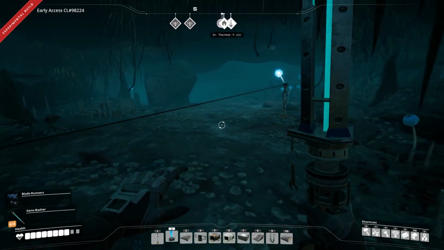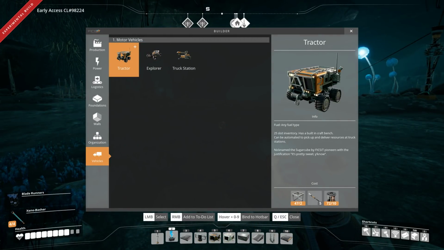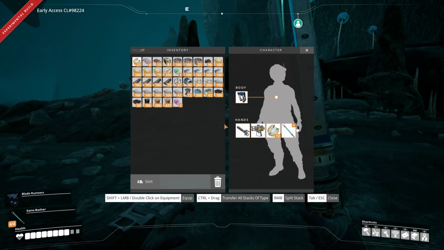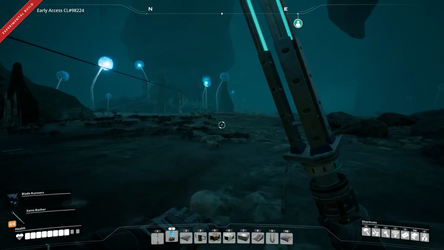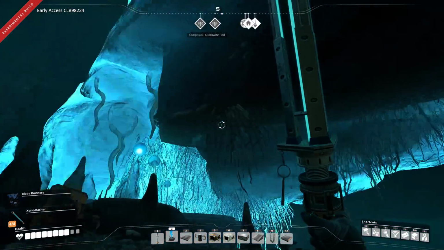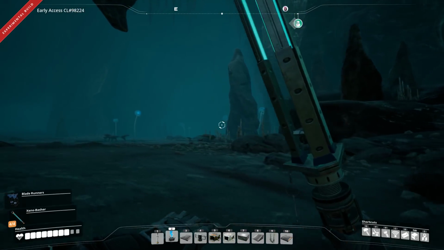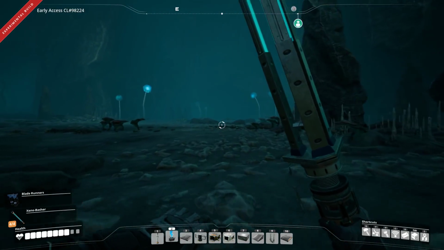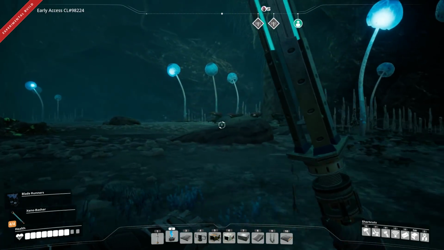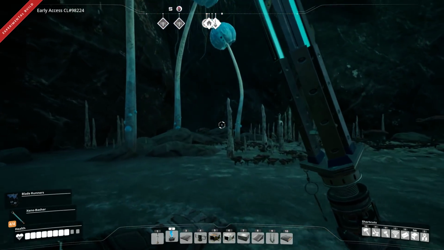This iron plate belt is just... Can I build a truck? Oh, I'd need beacons. I can make them. No, I'll just keep going for now. Oh yeah, right, so scan for raw quartz. Where is it now? South. I think there's a path to the south, so I'll try that. It's just like a crossroads of tunnels, I think. Oh, never mind. There's no tunnel here.